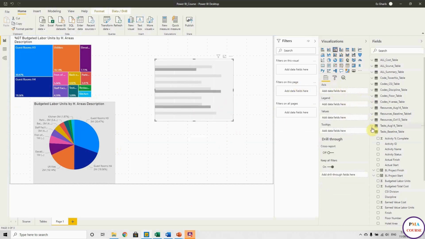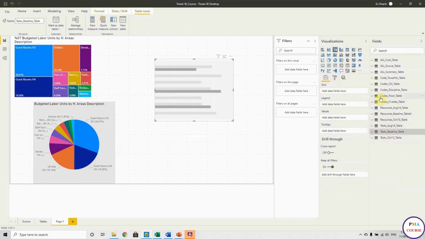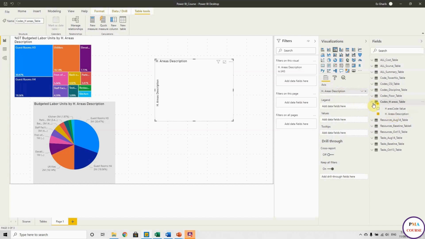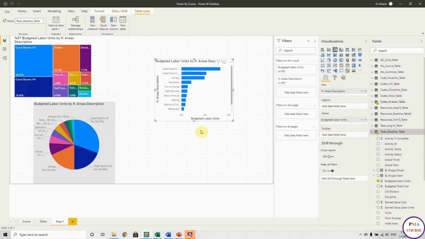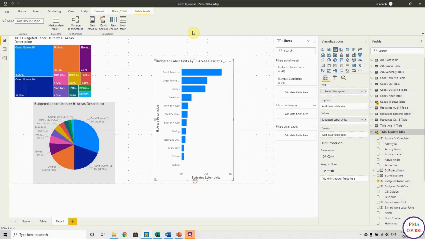Again, we can put the hotel area in the axis, so let me open hotel area. In the values, we can put the budgeted labor unit. So here you can see that each bar represents the amount of each area.